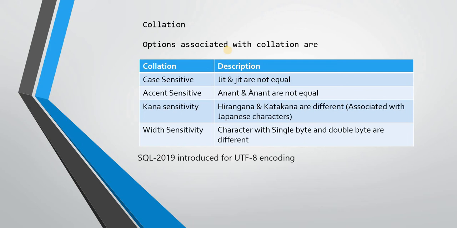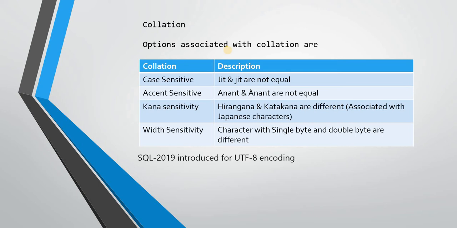So what do you mean by case sensitive? For example, information in the column can be case sensitive, and a lowercase letter will not be treated the same as the uppercase letter. This distinction is important for data sorting in the query result set. You can see the first J is in uppercase, and in the second, J is in lowercase. Now, when you are using a case sensitive collation, these two are very different values. They are not the same values.